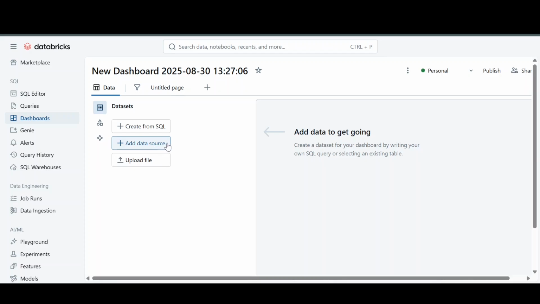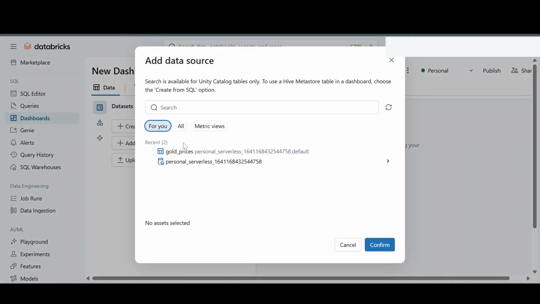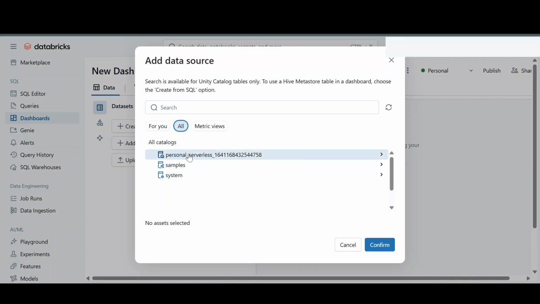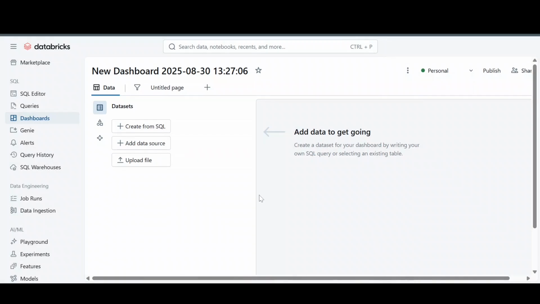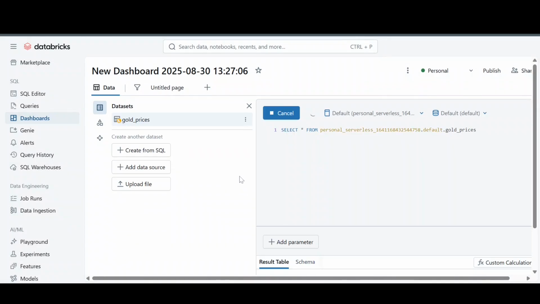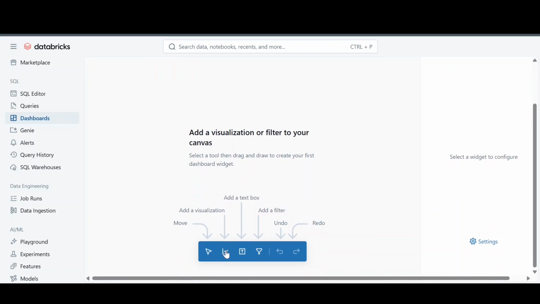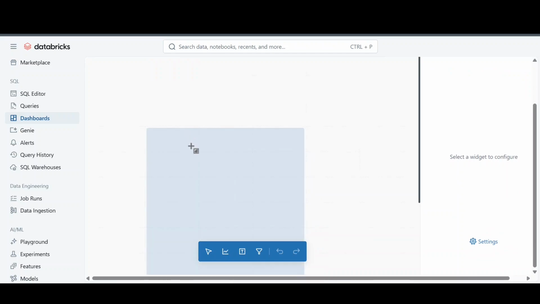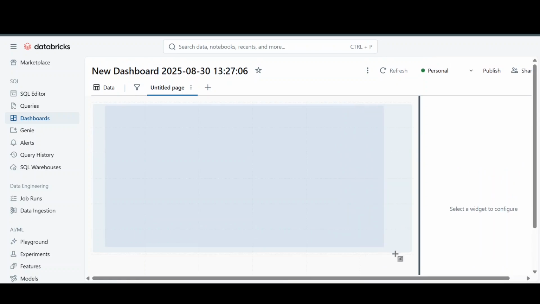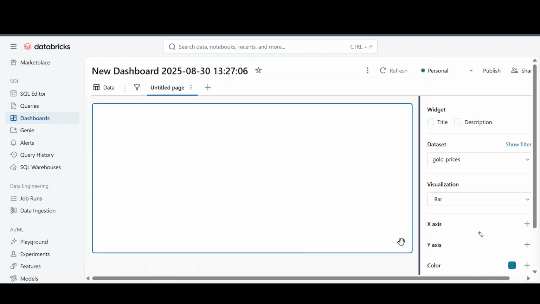So we click on add data source. We find our table and we click on confirm. Now this table is added to our dashboard. We now scroll down and add a visualization.